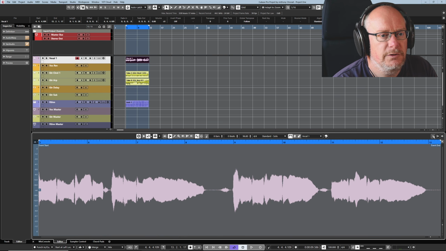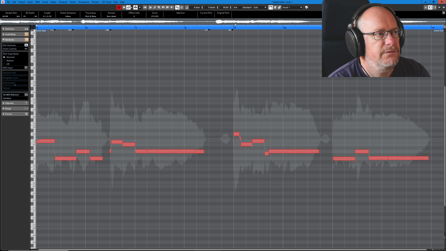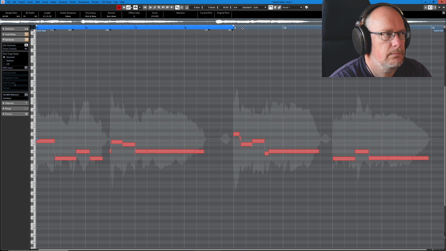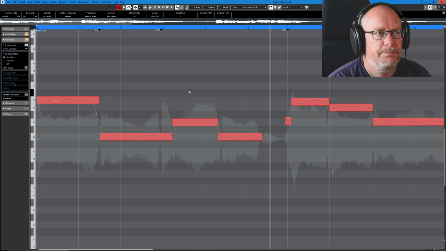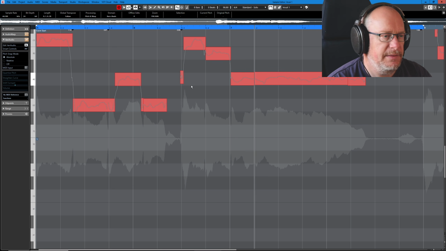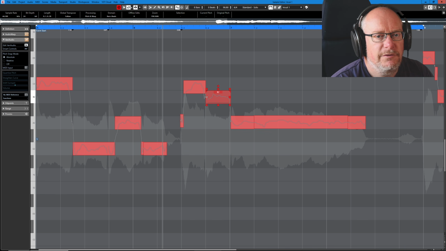So we'll open the full-size VariAudio viewer and we'll just have a look at the first 4 bars. You can see as I zoom, it gets its locators wrong, and then I click zoom locators and it fixes it again. First thing we want to have a look at today is just flattening out this tiny little bump in the vocals where I dip down a bit too low here.